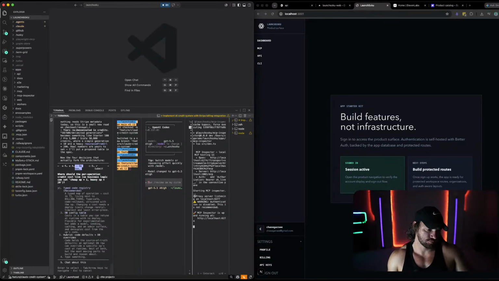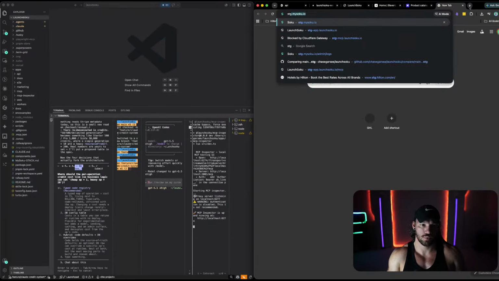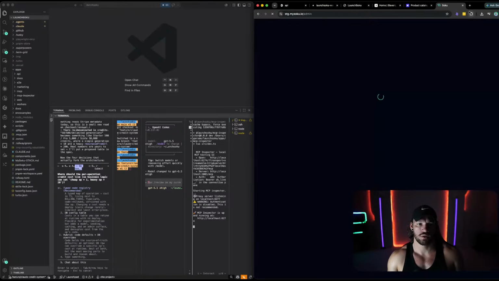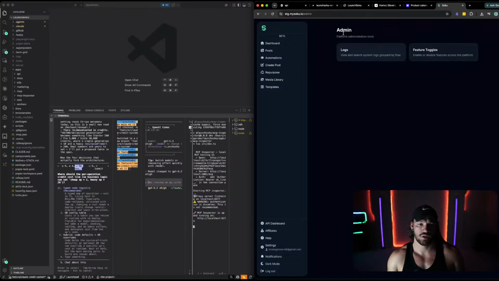Let's go with the typed registry. I don't want to do this. I don't want to do the typed registry, code-based only, even though it is only a single value or a couple of values. I like the idea of having an admin portal, so kind of like this, where we'll have the admin portal. I could just do it in here.